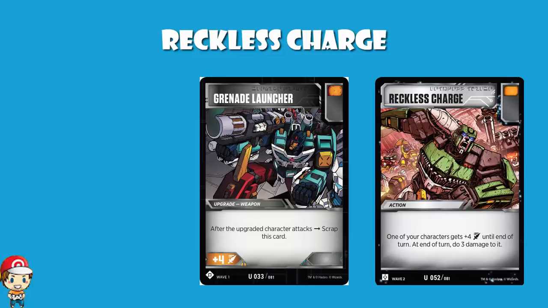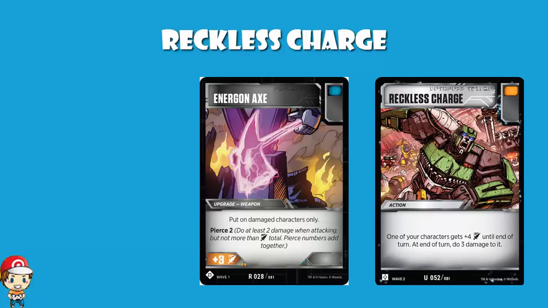I should also give a quick shout out to Energon Axe that gives you +3 attack and PS2. But you can only put it on damaged characters, and it has a blue icon. So it's not like we don't have other cards that can give you extra attack, but they're not quite as extreme as this.